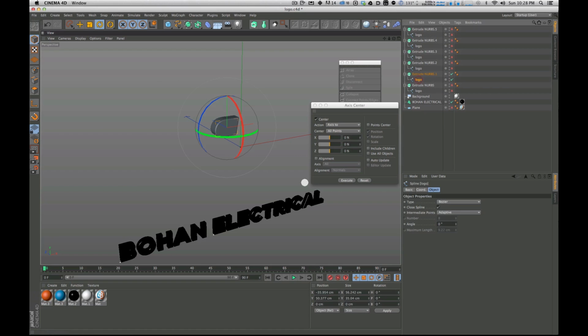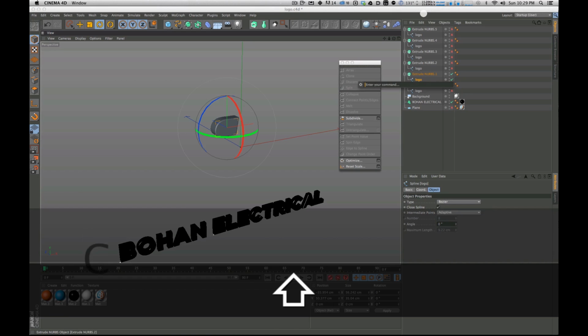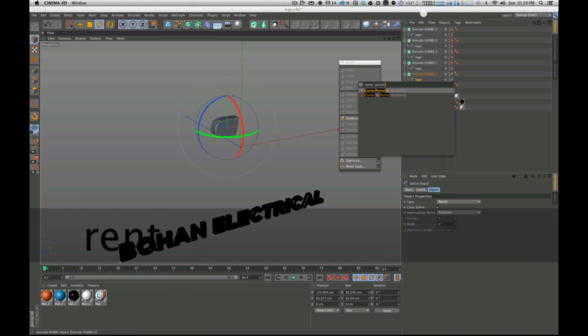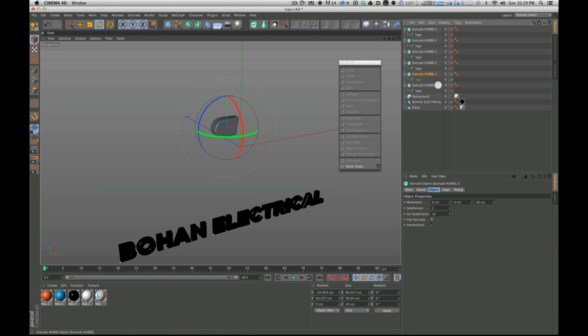So what do we do? Well, you could go one by one and type this in, or you could go to a menu and do this. And this is called center parent to. You want the parent to be centered to what you have selected. In this case, I have this piece of this logo selected. I want to center parent to. I'm going to hit Shift C and I'm going to type this in. Center parent to. Okay, enter. Click on my extrude. You see it now has the same axis point.